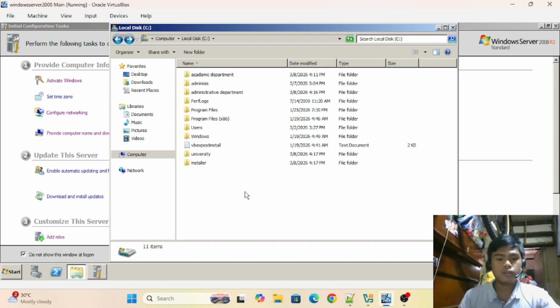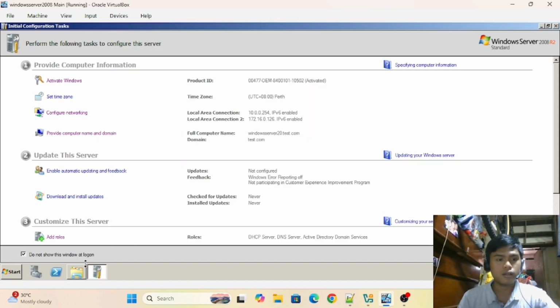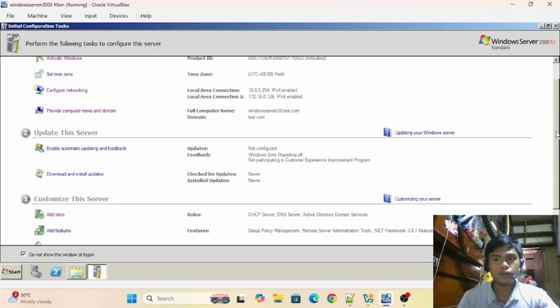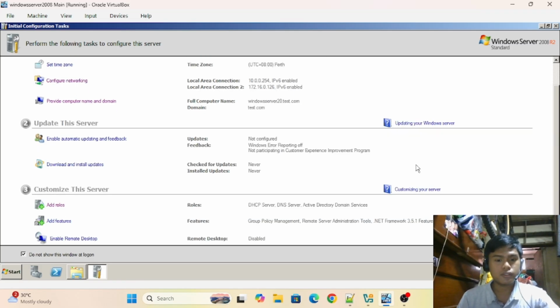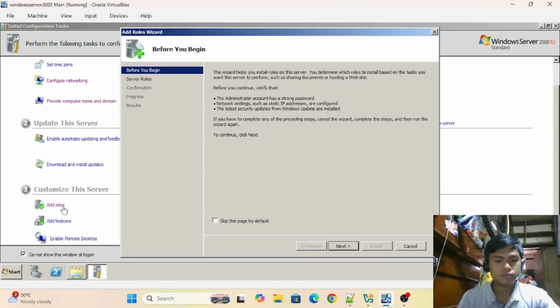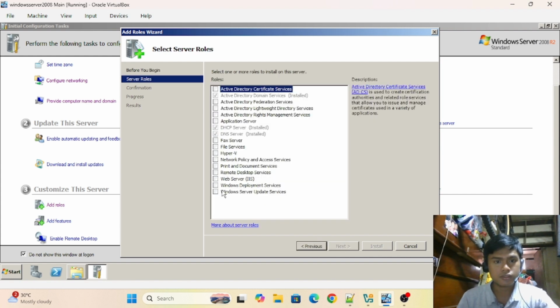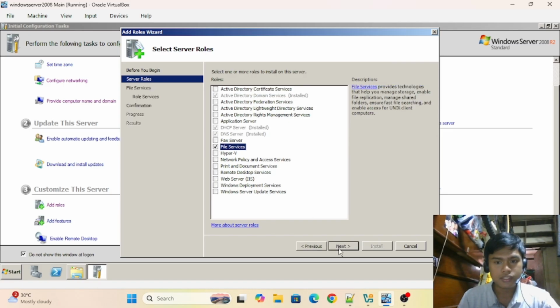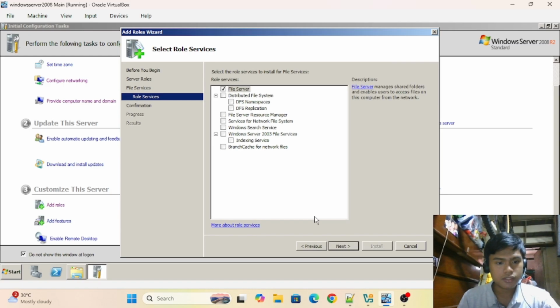Now let's go to add roles and to enable our file services. Let's click next. And then let's find file services. Then let's click next, next.